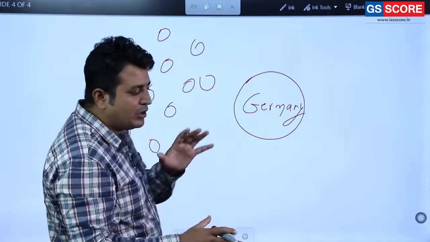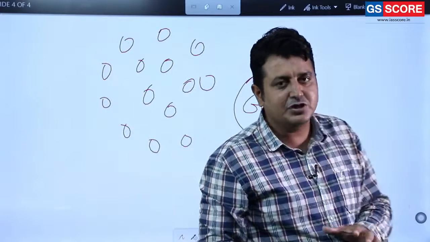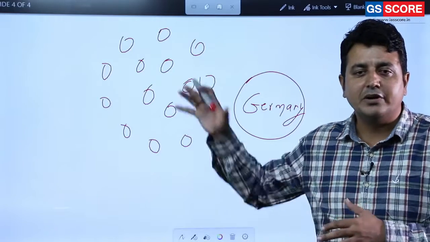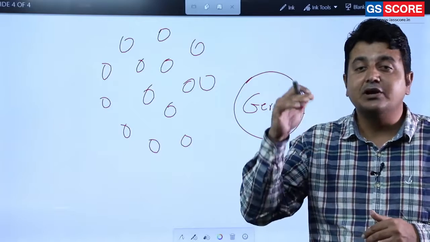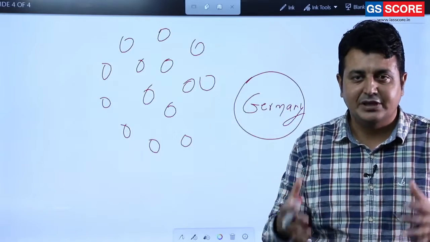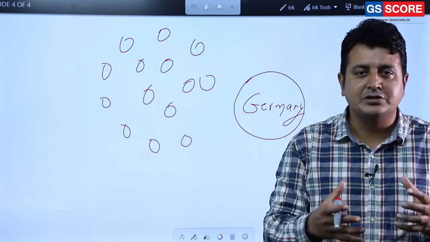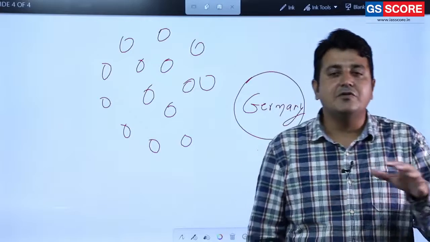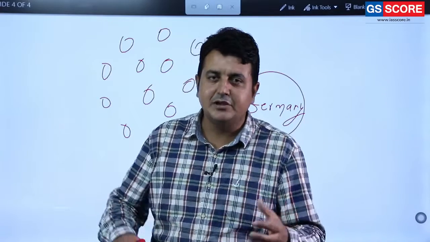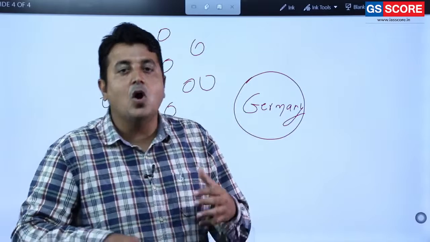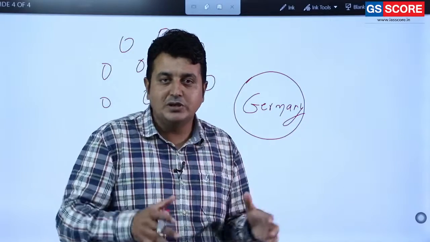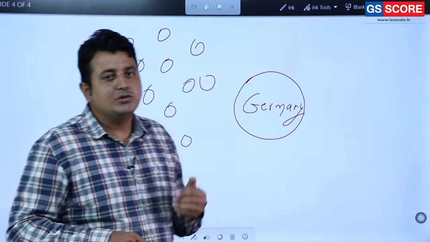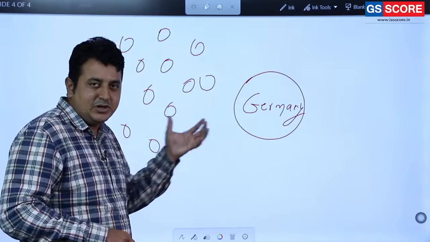But the most important obstacle in this unification was the presence of foreign power, or the direct or indirect influence of foreign power over the German area. And remember, it was not an era of nationalism. The nation state was not based on language. It was an era of imperialism. Empires were there, and in an empire, divergent people, basically different linguistic or ethnic groups, were living together under the emperor, and that was a problem when this cultural integration was going on.